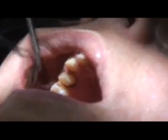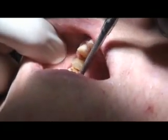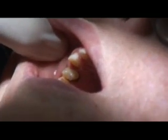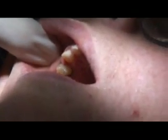Get the large cord out. Look at how we can see the margins so clearly everywhere. There's plenty of good exposed margin, and there's no bleeding. This is a perfect setup for a nice impression. Okay, great.